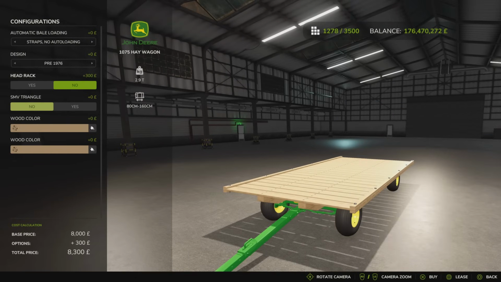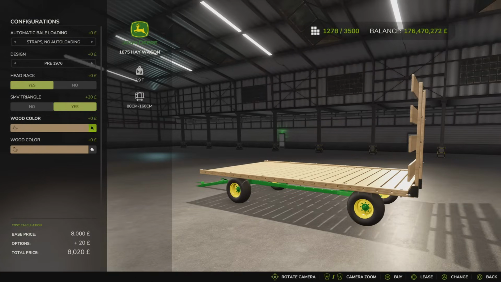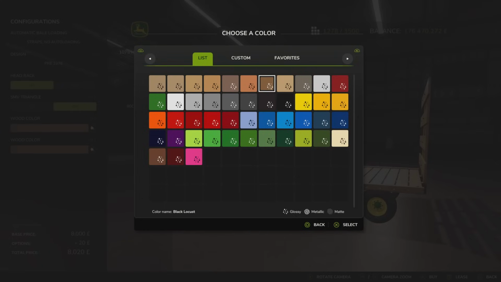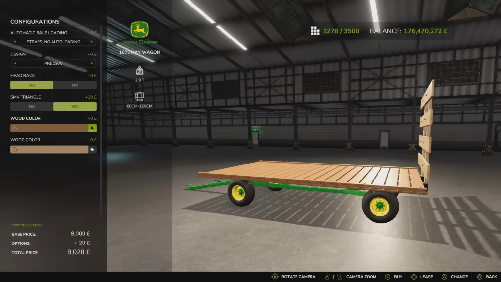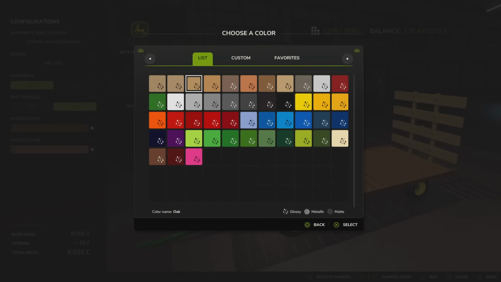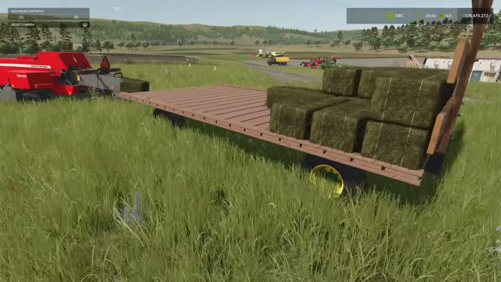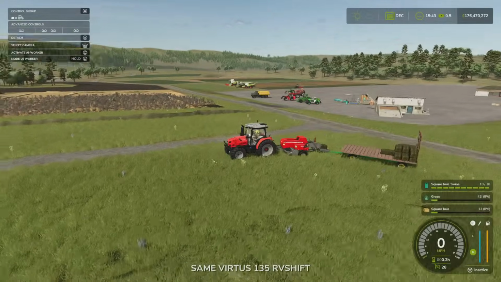Anyway, we've got a head rack, yes or no. We've got SMV triangle on the back, so again, like with the baler, we've got a triangle on there. And then we've got wood colour. There's a whole lot of different woods to choose from here, which is pretty cool. Weathered, poplar, black locust, cedar, black walnut, tamarack, oak, hemlock, ash. I think I went for black locust on the back. I can't remember, or was that the back? I can't remember now. And then we've got wood colour for the upright as well, so if we want to go for oak or, let's say, cedar, you can mix and match your colours on there to your heart's content.